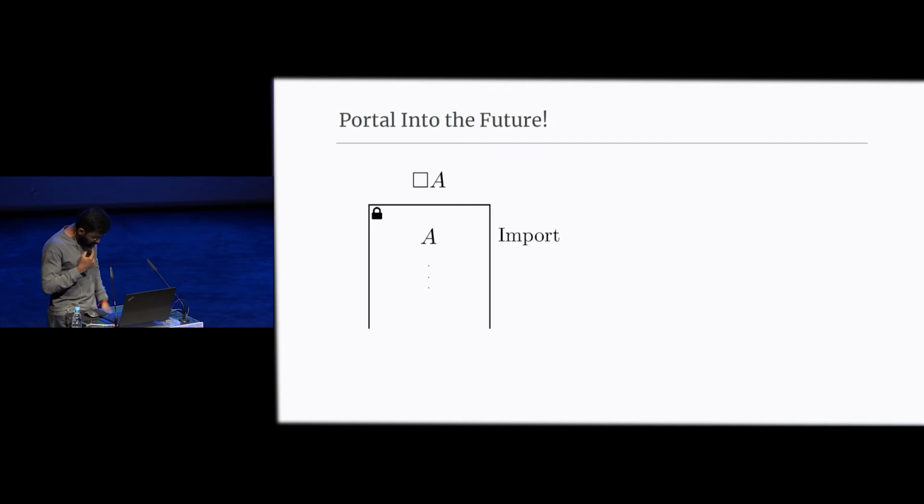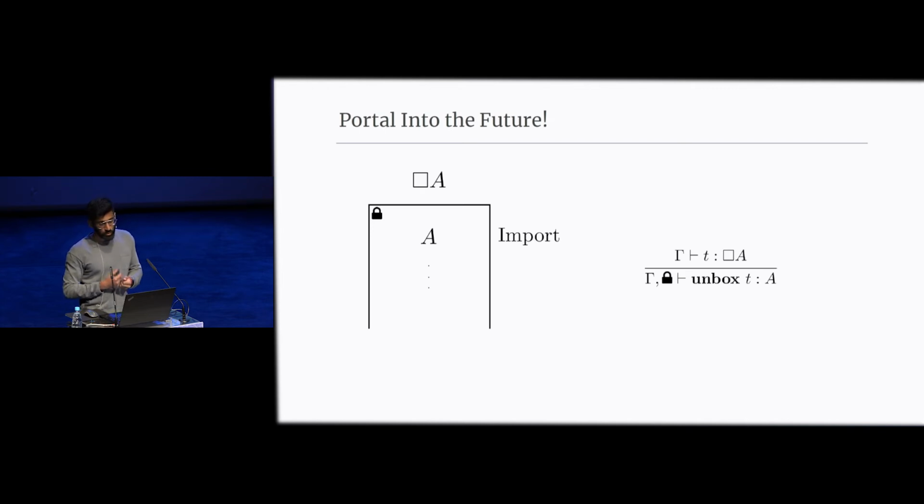Once we've given the interpretation of a type, I must also give you term models as well. And the possible world semantics actually gives us a very intuitive way of thinking of these terms. The word Fitch-style comes from natural deduction in modal logic. If you have a formula of type box A, you can open a portal into the future, and you can import a value of type A in your future world. In lambda calculus, this corresponds to an elimination rule, which says if you have a term T of type box A, you open this portal by marking that in the context, by adding a lock to the context, and then you get the term unbox T of type A.